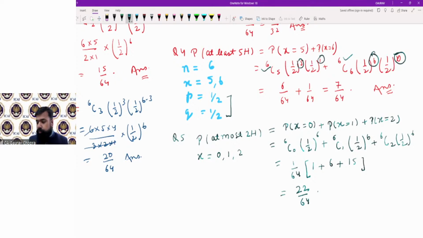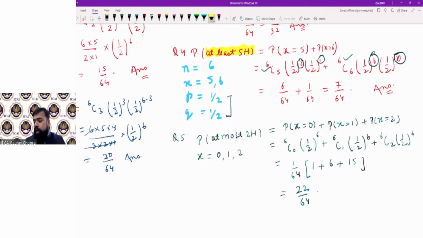Understood? Then Navin is asking about the previous one. How 5 and 6? So you have to go through with the language. The language says at least 5. कम से कम 5. 5 से कम में तो जाना ही नहीं है. 5 या उससे ज्यादा. So you have to select 5, 6. And 6 से ज्यादा is not possible because maximum number of points are 6 only. Therefore, we have to restrict till 6. Okay, Navin?